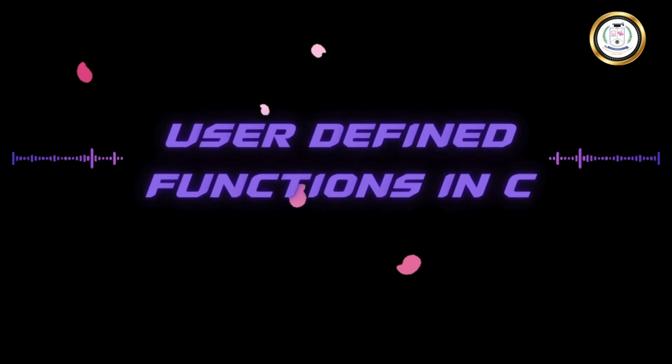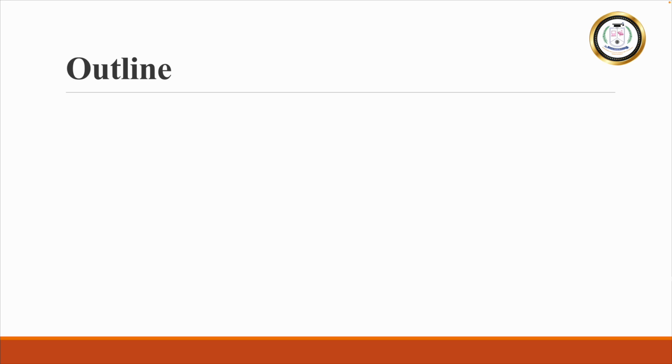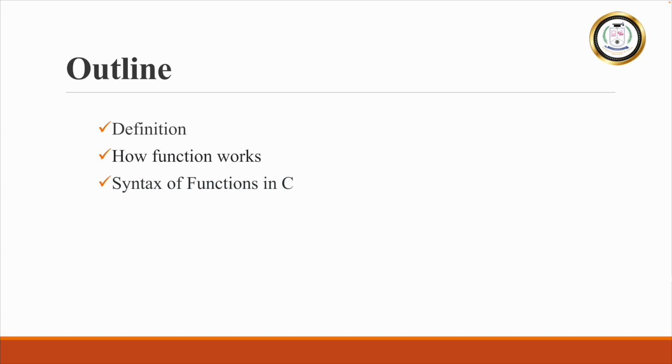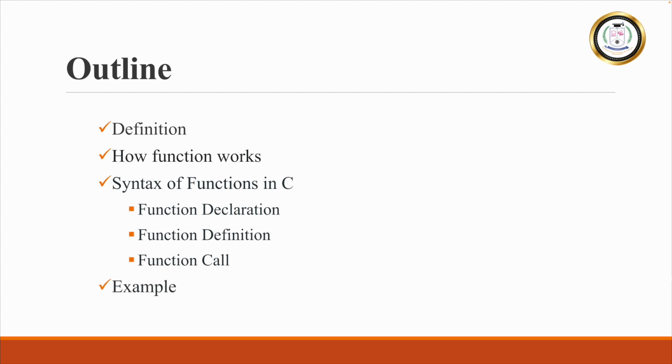So what is a user-defined function? Before seeing that, we'll see the outline of this video. First, we'll see the definition of what a function is. Next, we'll see how the flow of the function will be. Next, we'll see the syntax, the rules that should be followed, and writing the code. At last, we'll end with an example.